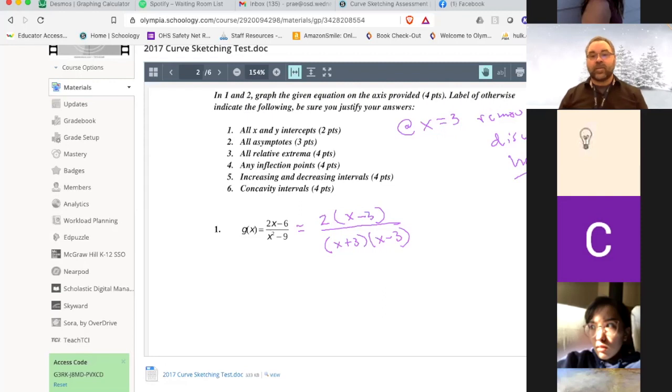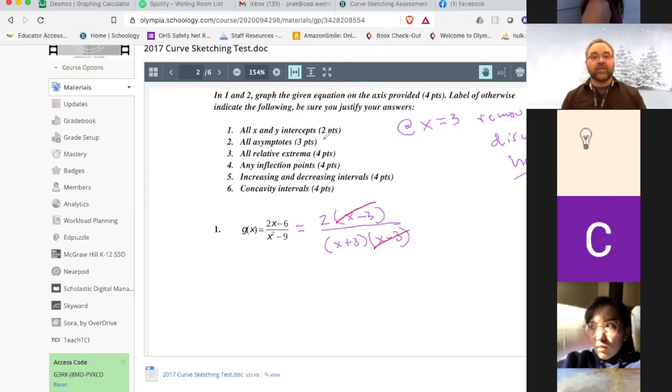And when I grade this prompt, I like to do these ones with holes in them to make sure people are paying attention to the kind of discontinuity they have, because they will forget and they'll just draw the graph going straight through x equals 3, and you can't do that because g of x has a hole in its graph at x equals 3. So we will cancel to remove that discontinuity.